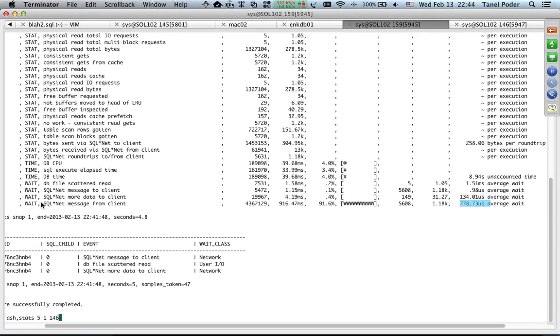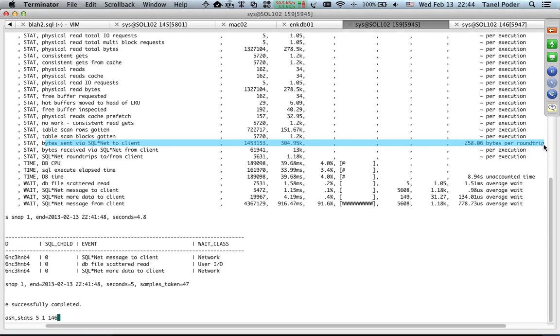And why? Well, that must mean that we send something back to the client and then we wait for the next command, next fetch and so on. And I'm wondering how much do we send back to the client? So I can look into the bytes sent. I can look into these numbers and I will see that this particular session sends back about 300 kilobytes of data per second, right?